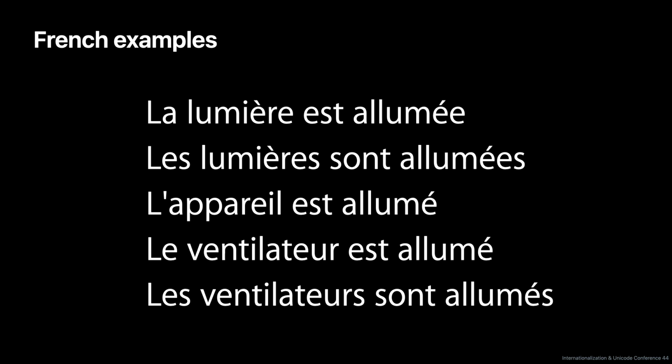In the first example, it's the light is on. In the second one, it's the lights are on. Third one, it's the device is on. The fourth one is the fan is on. And the last one is the fans are on. And I'm really not going to try to pronounce these words because my pronunciation in French is atrocious, but just recognize that the spelling and grammatical agreement varies the sentence quite widely.